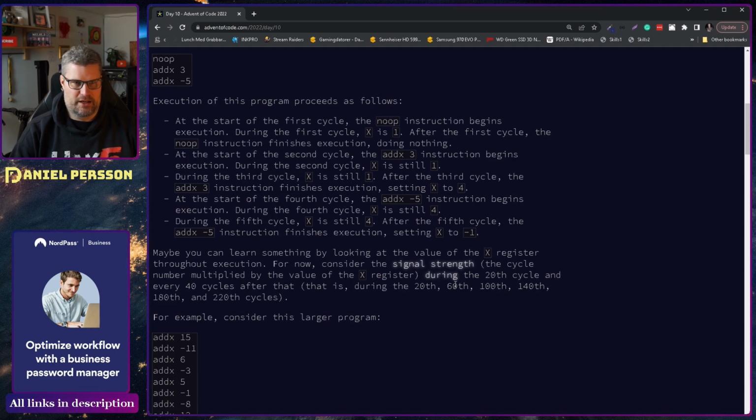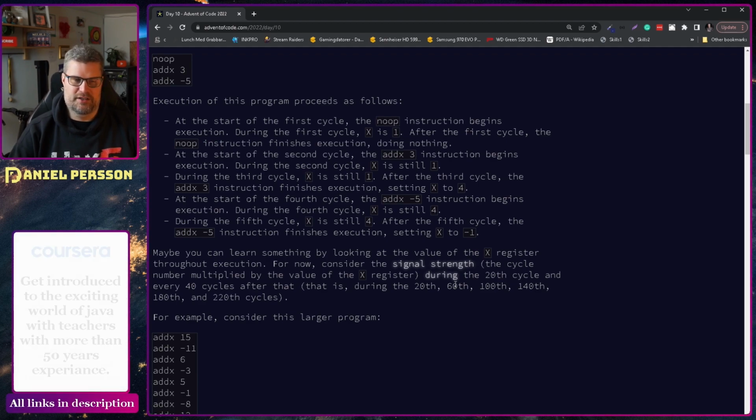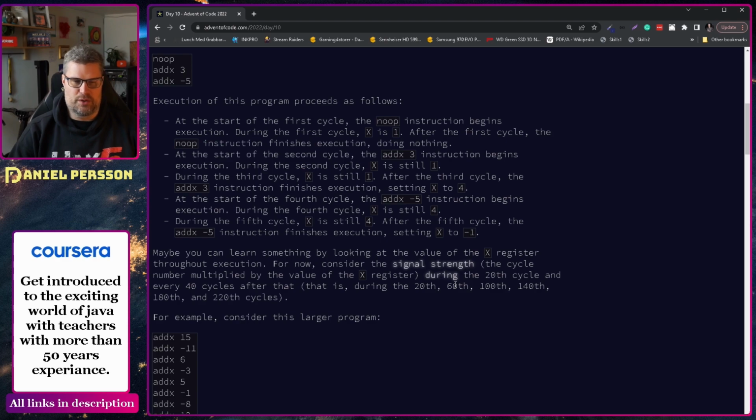At the first cycle, the noop instruction begins execution. During the first cycle, X is 1. After the first cycle, the noop instruction finishes execution, doing nothing. So it's after the finish of each instruction that it actually does something.